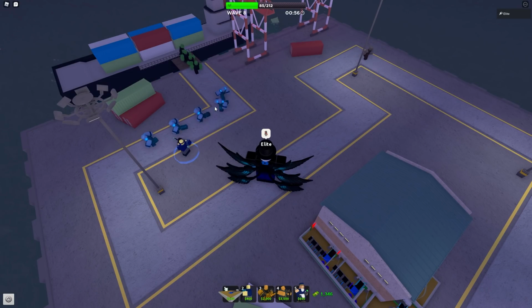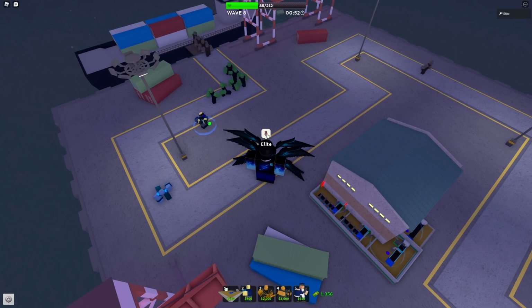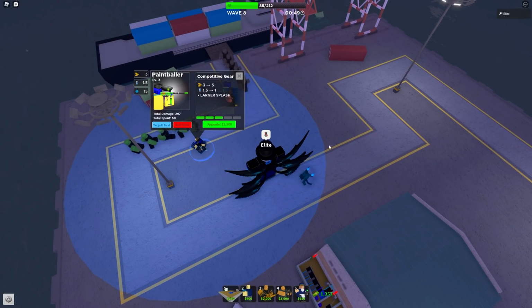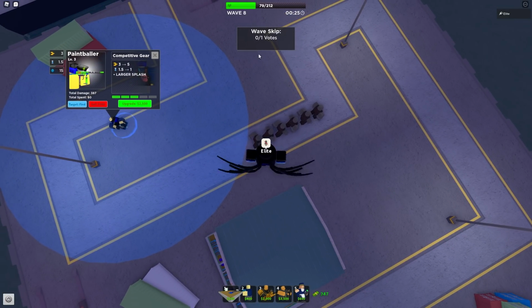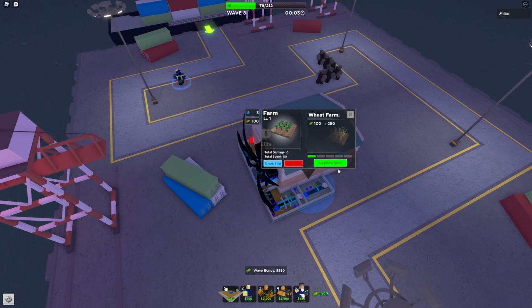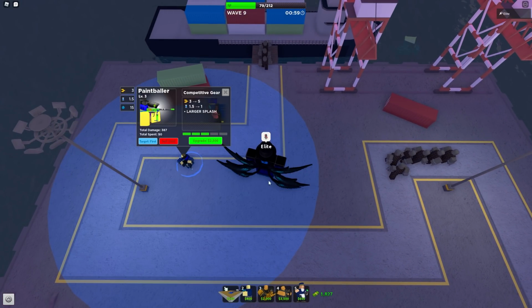So it just shot and it did no damage, which is absolutely great. That's exactly why I bring it in the first place, I guess. For the amount of money I put into this Paintballer, I guess it's actually performing decently. We're leaking a bunch of enemies though, which isn't optimal, but it's alright. I guess we can always get another Paintballer.